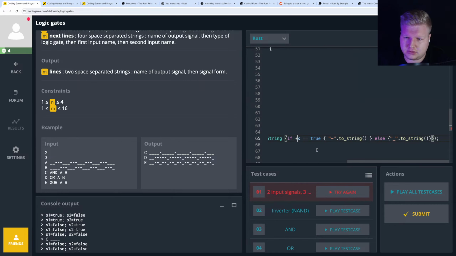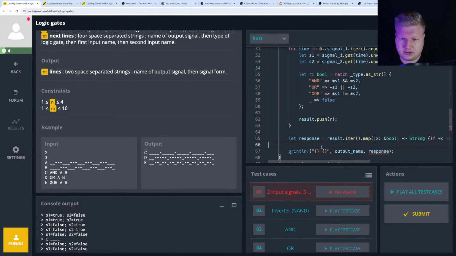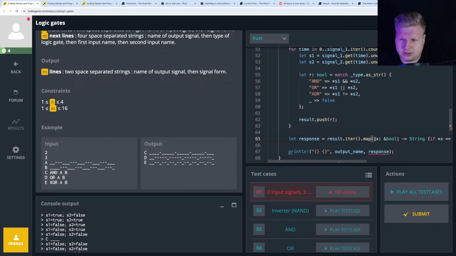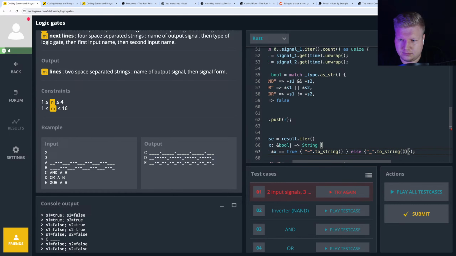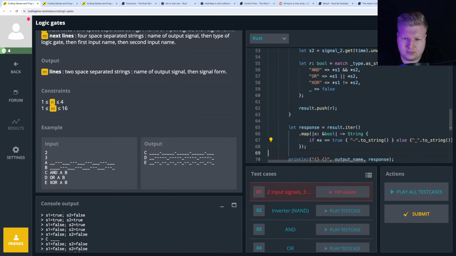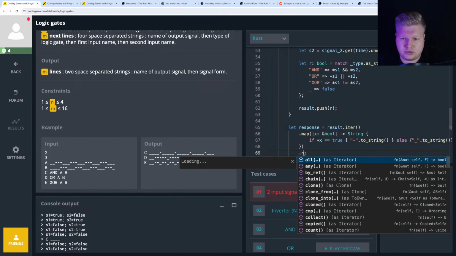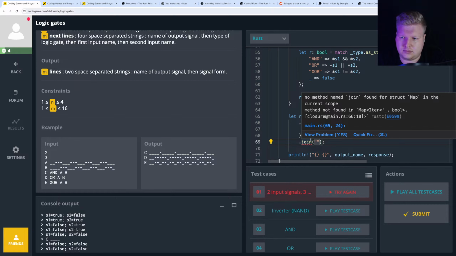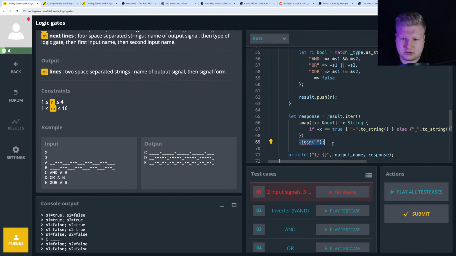Okay, so if it's true, it's going to be like this, and then we need to do join. No method named join found for construct.